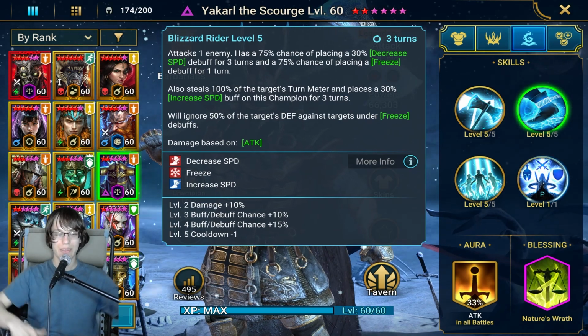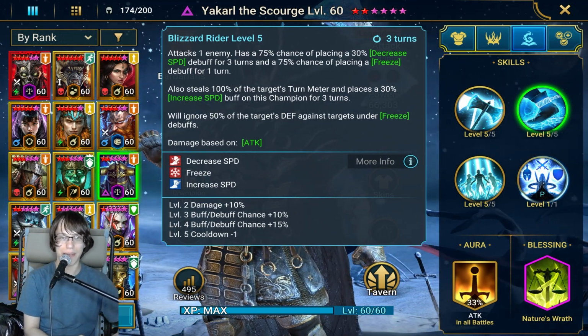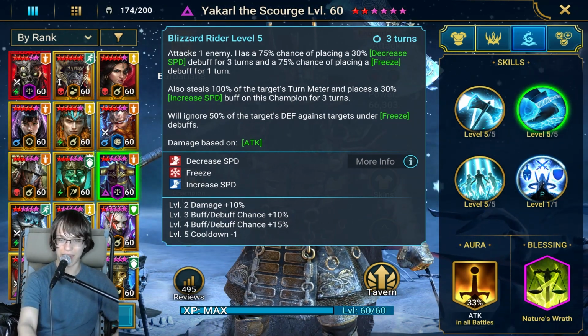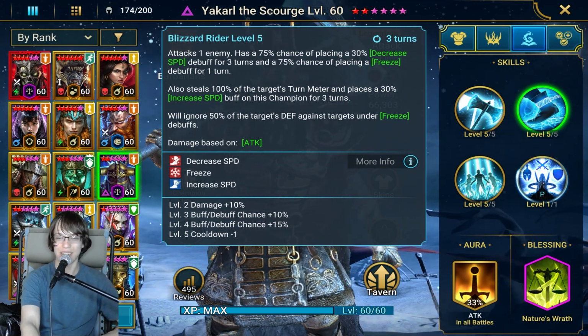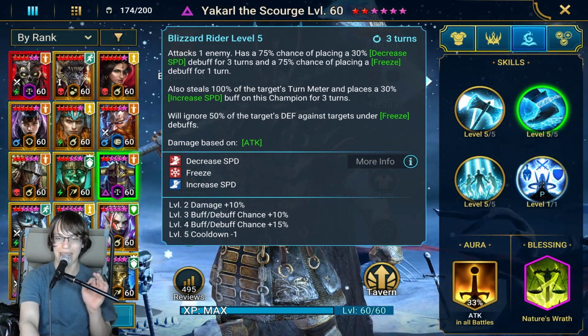You of course need to build this guy with accuracy so that he can debuff for you, but decreased speed is an absolutely essential debuff in so many areas of the game. It's just crazy that that skill does so much. Of course, the 100% turn meter steal is fantastic as well.